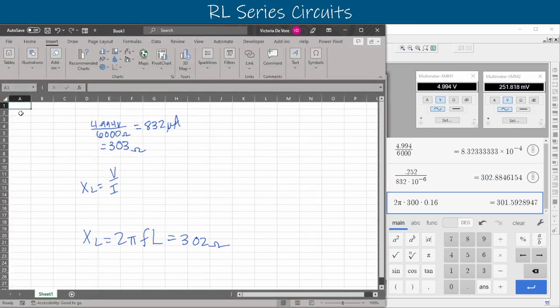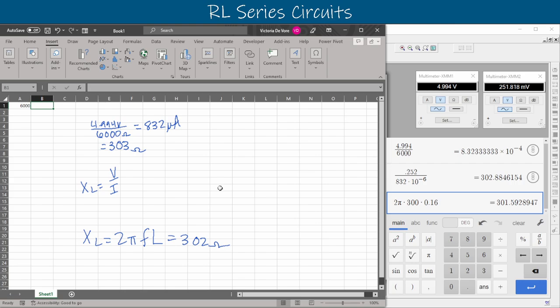there we go. So the first thing we need to do is identify what our circuit is because we do have a couple of parts that stay the same, like our inductor value, our frequency is going to range, and then our resistor value is going to stay the same. And so we can say that our resistor value was 6,000. Put that in first there, and I'll click on that anytime I want to reference that resistor value.